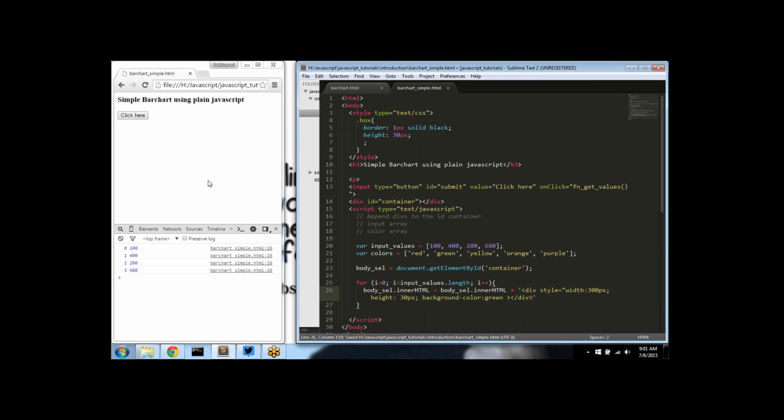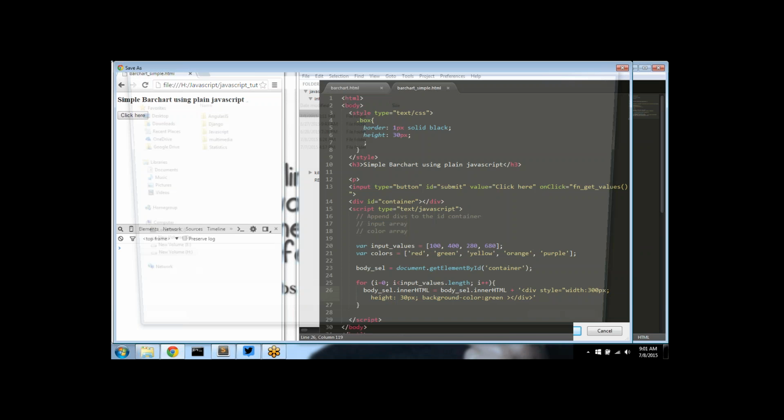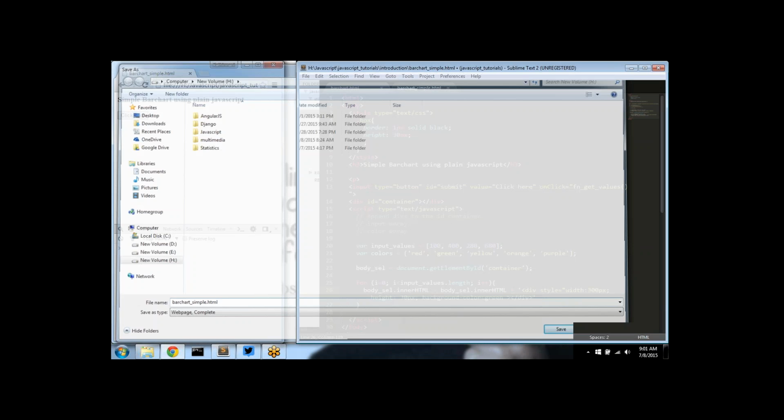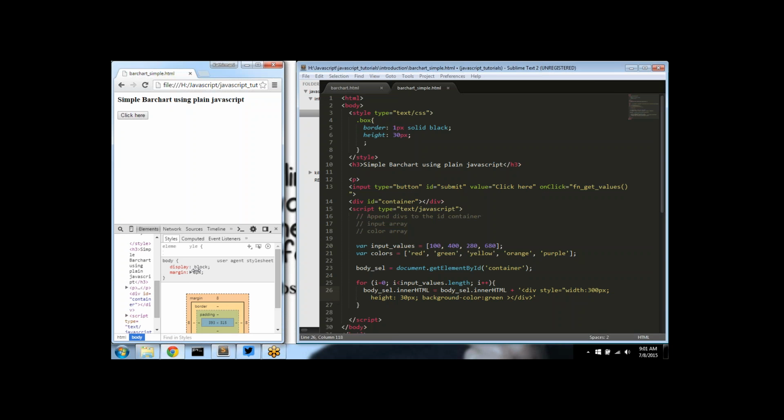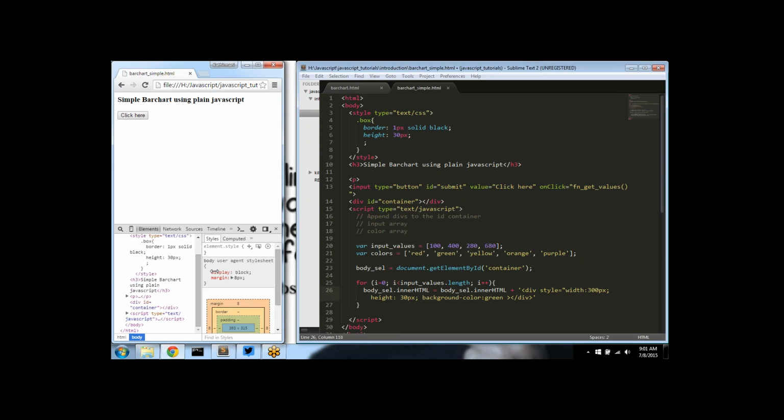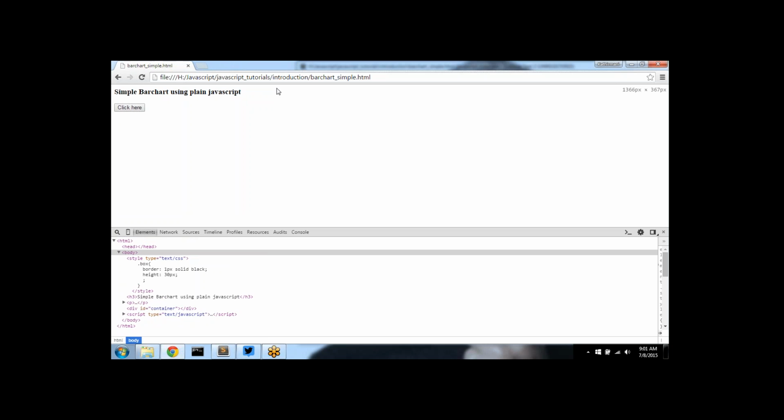Let's check whether we have this. Let's go to the elements tab and check whether the divs are present here.